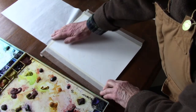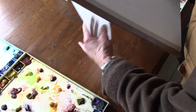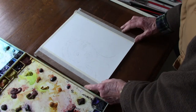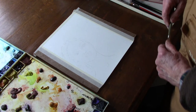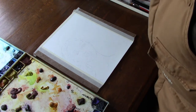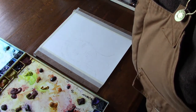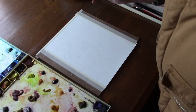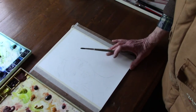Hi, I have a very light sketch here of a face, and I want to just demonstrate very loosely a fairly traditional way of approaching painting the face. I'm going to try to make that so you can see it more centrally.